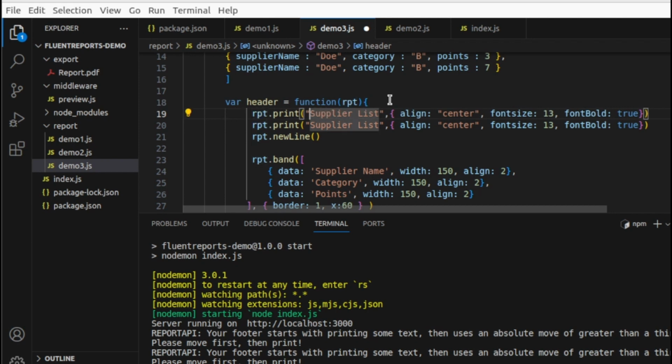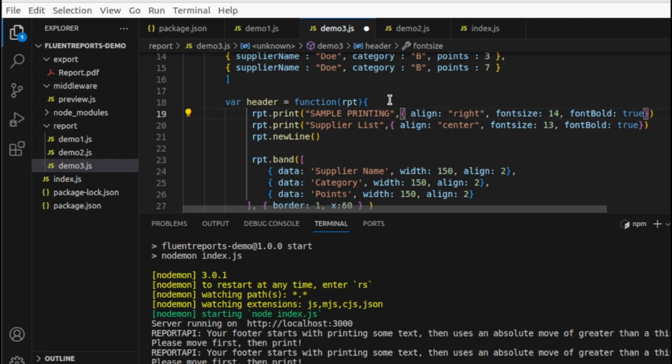So let's say I'm going to name this as sample printing. And then for the features, we're going to align this on the right corner, with a font size of 14.